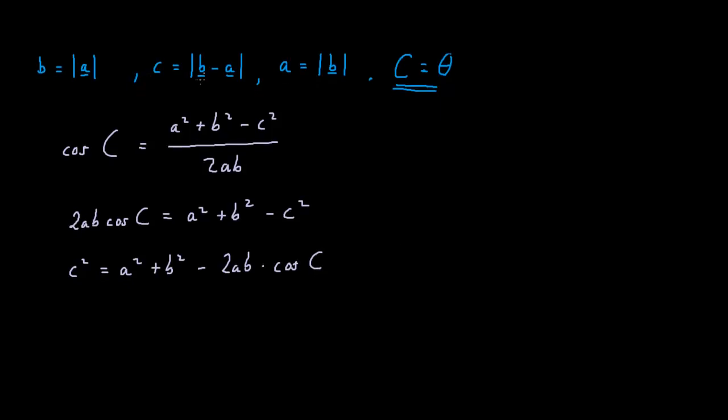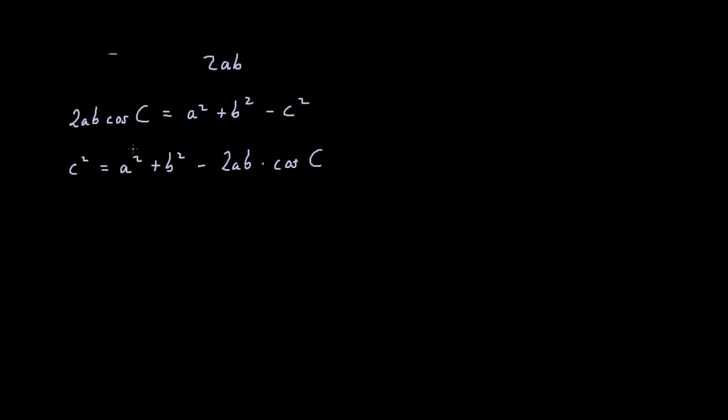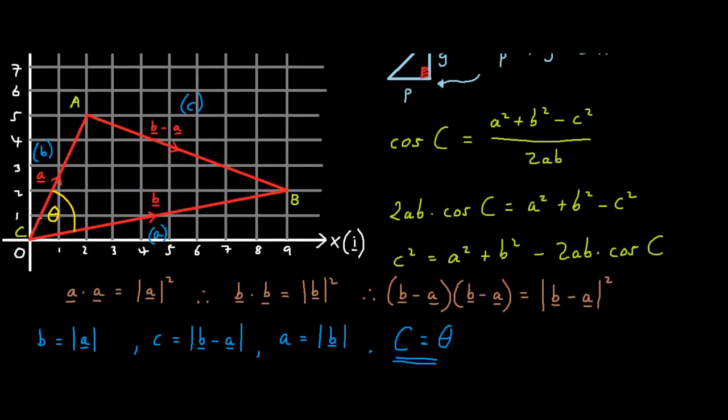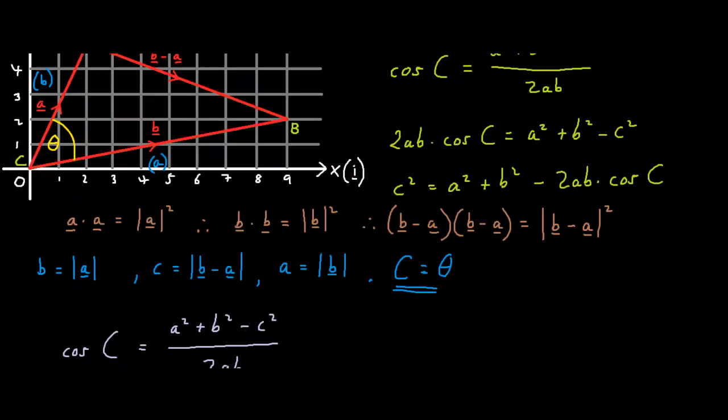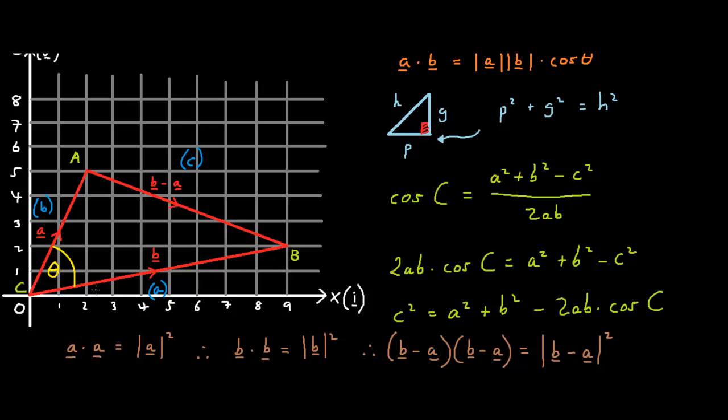Now, we are going to do something to this equation. We are going to change the large C, which is an angle, to theta. So let's do this. So c squared equals a squared plus b squared minus 2ab multiplied by cos theta. Now, just a little reminder, this theta is the angle at the vertex large C, and the C that you see in this equation, along with the A and the B, are the lengths in this triangle right over here.